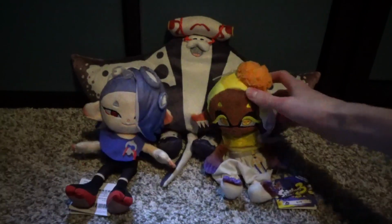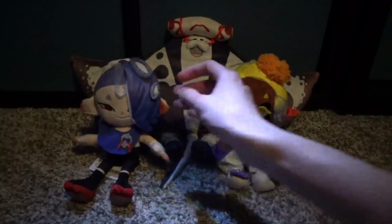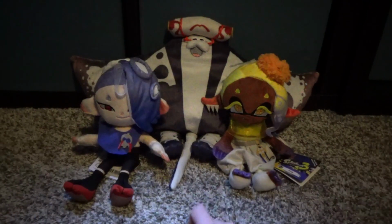I don't know which one's my favorite. Shiver is my favorite member of Deep Cut in-game, but I think Frye might look the best as a plush. She looks great. Shiver looks amazing too. Big Man, I'm a little conflicted on with the whole pillow thing, but you know what? I actually still kind of like it. He still looks as goofy as he should. Yeah, I just like them.